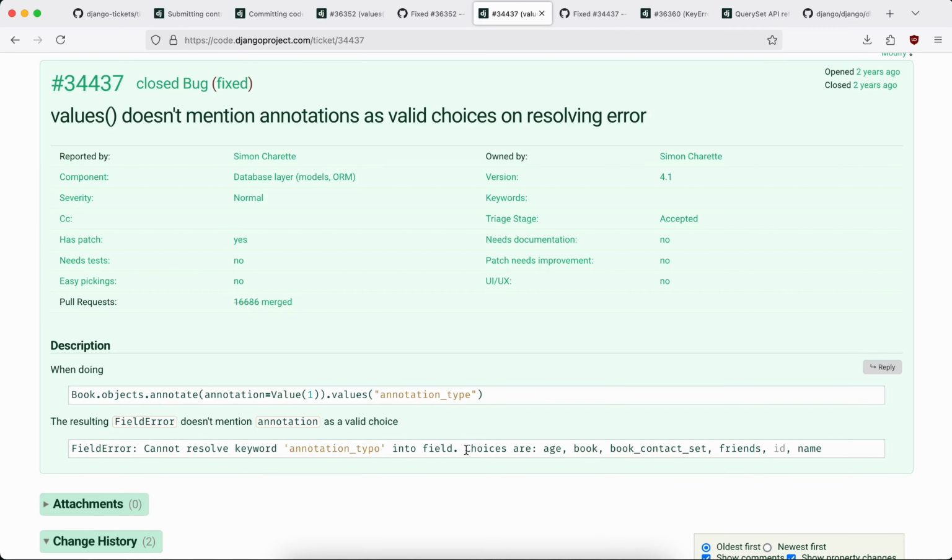And so it sounds like before it was not including the name of the annotation in the list of choices. The fix was to make sure that the annotations are included in the choices.